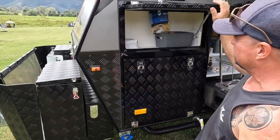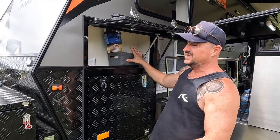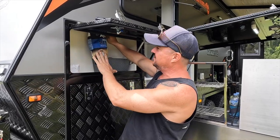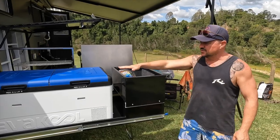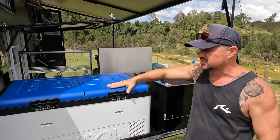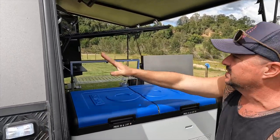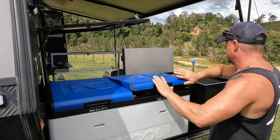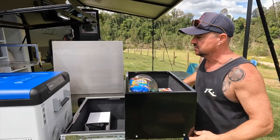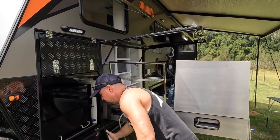There's a slightly new innovation above the drawbar area. You can actually access this little boot section from inside the bed. We've got the standard Evercool 95 or 96 litre Series 2 Down Under fridge, which has the ability to run as a single zone or dual zone — fridge-freezer combinations. The doors open nice and clear from the edge of the van, with enough room for saucepans, fry pans, and woks. Just boundless storage in this van, which Jawa are really synonymous for.